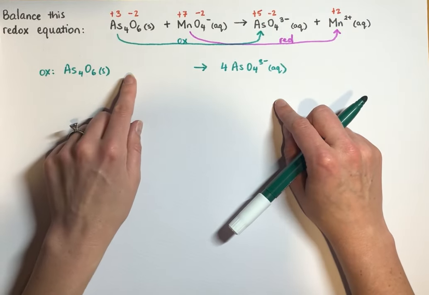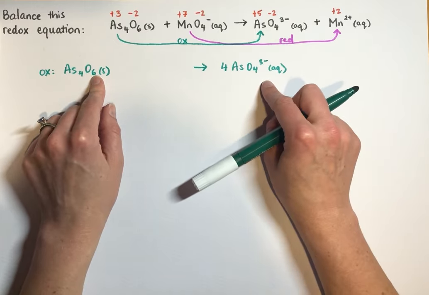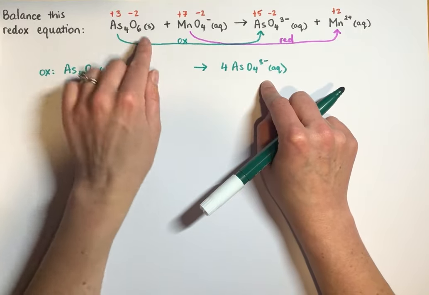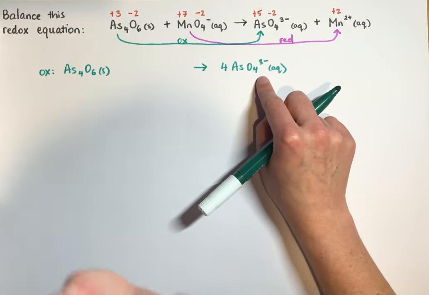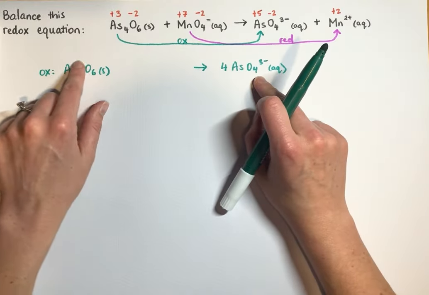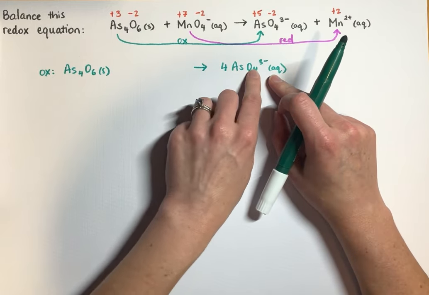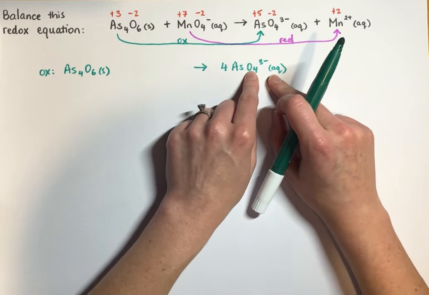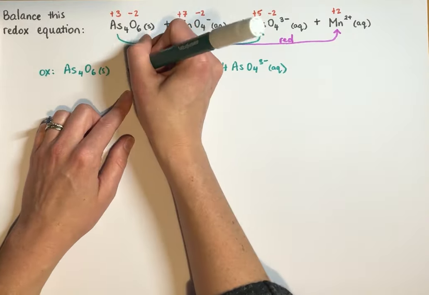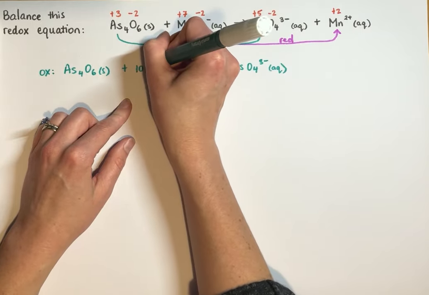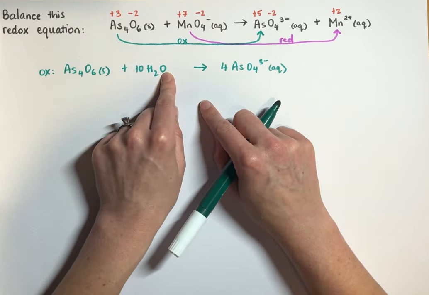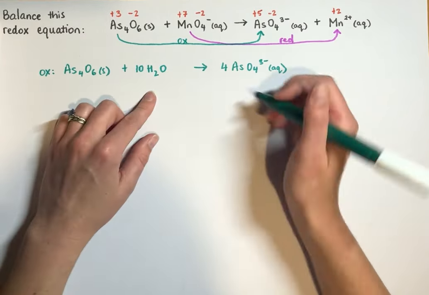Now, the oxygen is a bit of a tricky one. What you'll notice with redox reactions is that most of them take place in solution. So we tend not to add oxygen gas if we need to balance oxygen. Instead, we tend to split or make water. So here where I've got 6 oxygen atoms, and here where I've got 4 lots of 4, I've got 16, I've got a difference of 10. I'm actually going to put 10 moles of water in here. So that's where I'm getting my 10 extra oxygens. And I can do this because it's happening in solution.